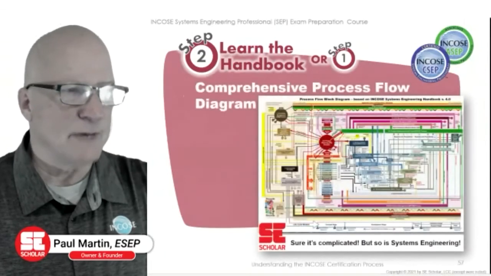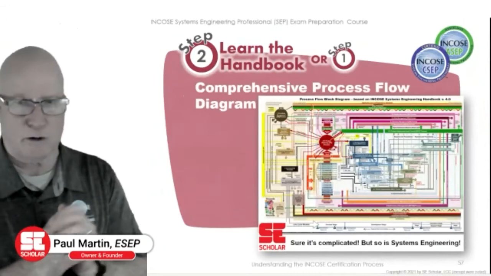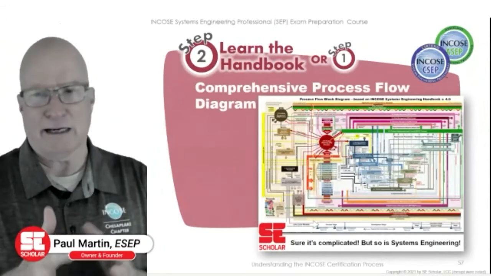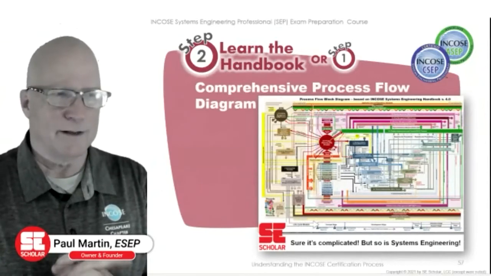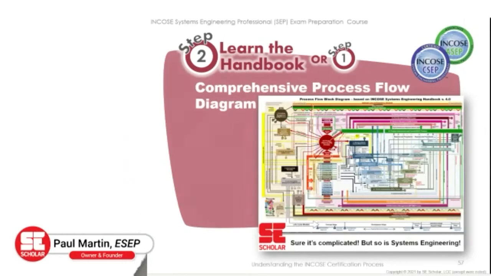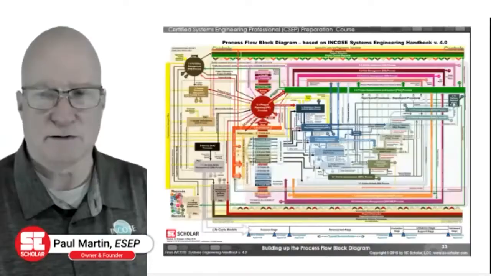The other thing is my comprehensive process flow diagram. This is something I developed about 4 or 5 years ago. I actually did it for version 3, and I had to update it for version 4. It's one of the best ways that I find to actually learn the handbook.